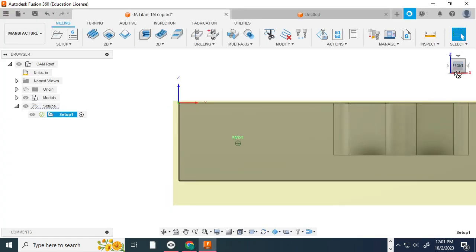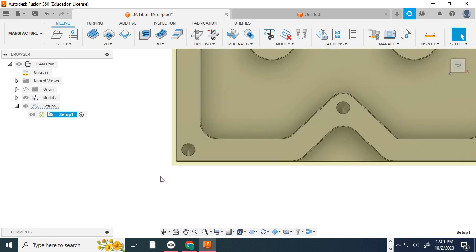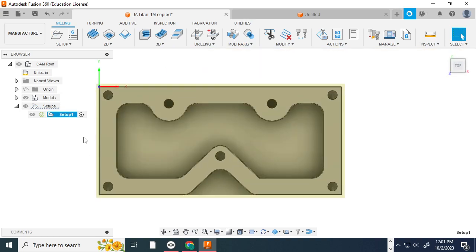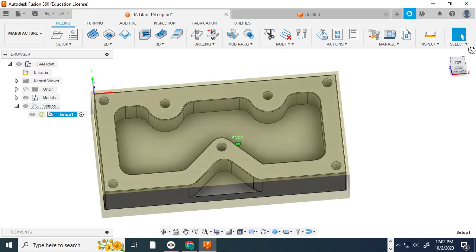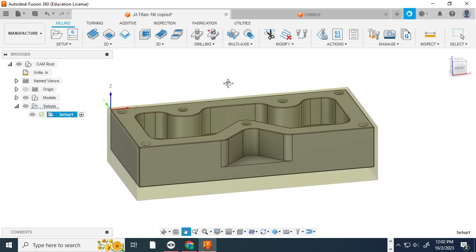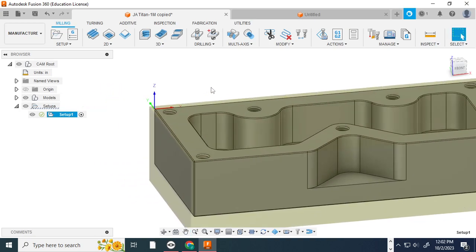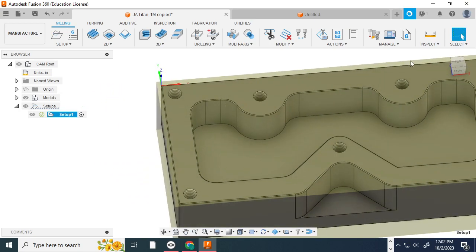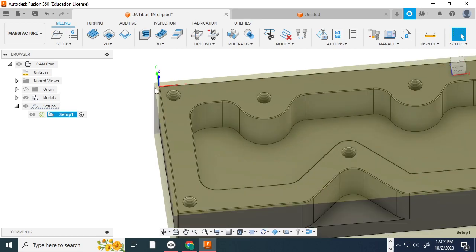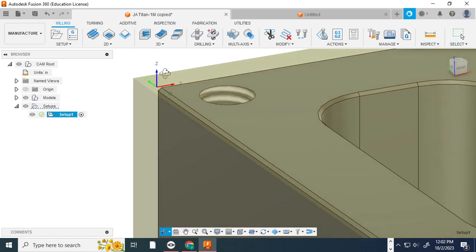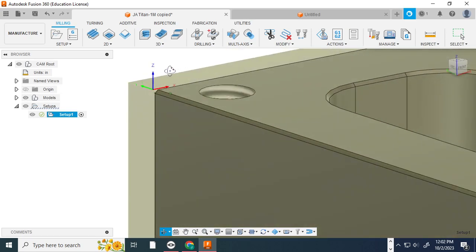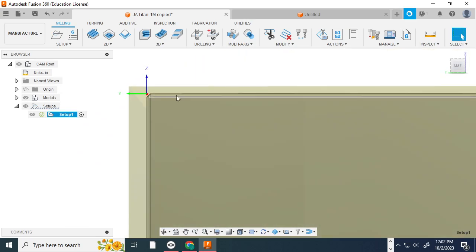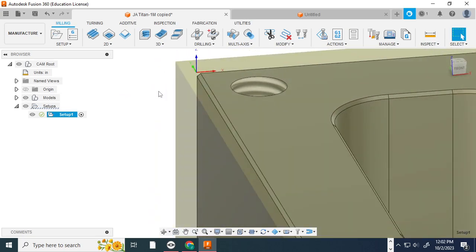Let's look at the top view. It ends up looking like so. See, there's a little bit extra all the way around the edge. And when we're looking at this, we also are trying to get our X, Y, and Z origin point to be at the exact corner of where the part's going to be, as if there was a box around the corner. I know that this has a chamfer on it.